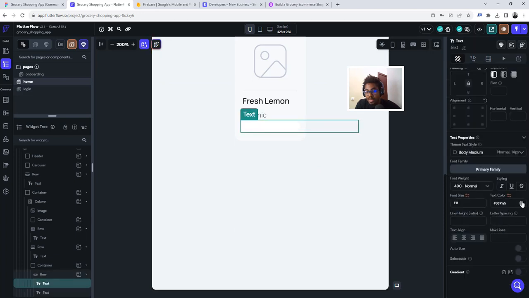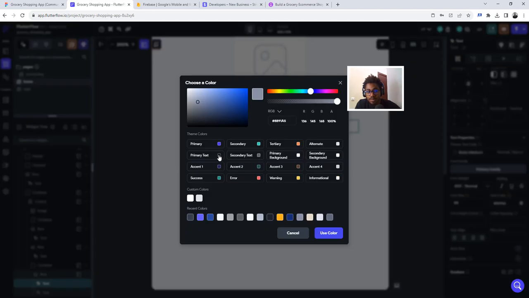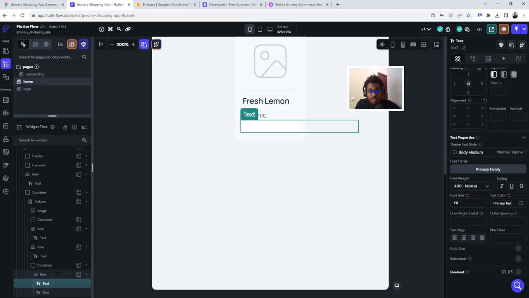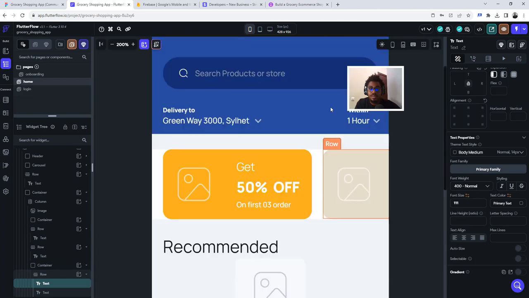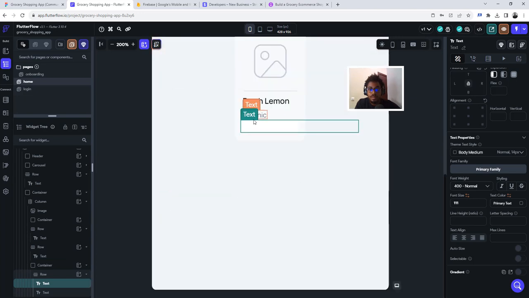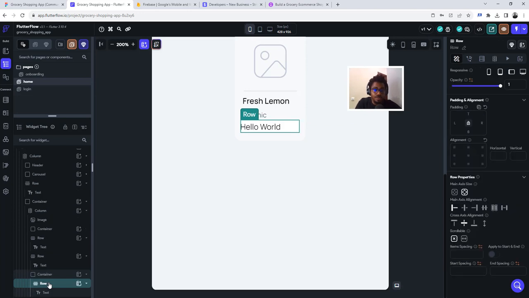Let's change this to black first. I just want to be sure I'm seeing correctly. It's not working. Something is happening. Okay, my text is not showing properly, and something is happening that I need to figure out.